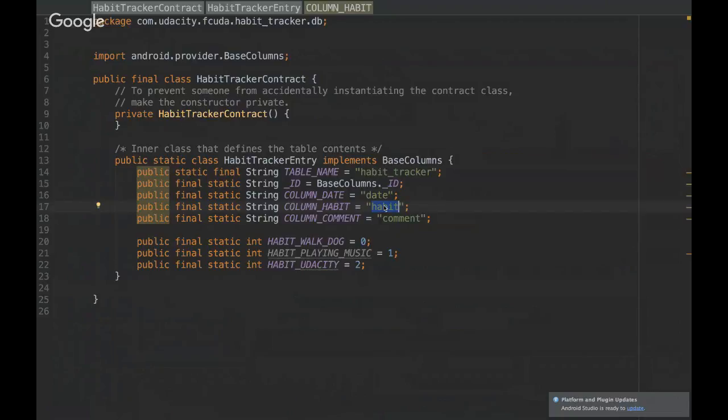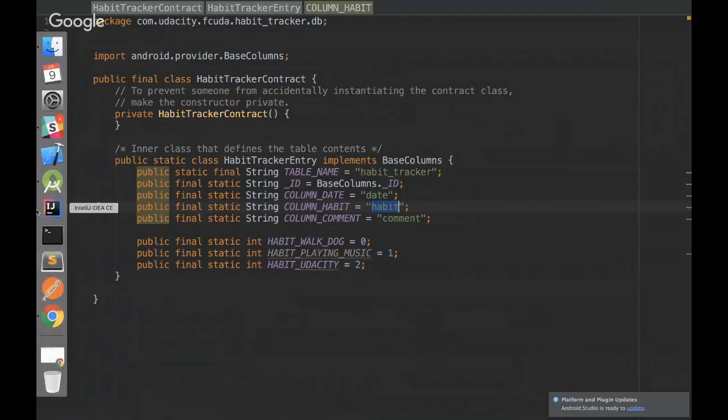This will create lots of overhead in terms of finding mistakes. Last one, the contract class is important because it helps with the process of updating the schema. If at any point in time we need to change a column name, it's very important that we have a single place where we can make that change.